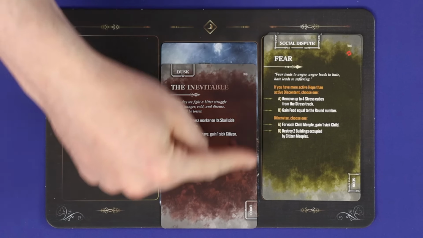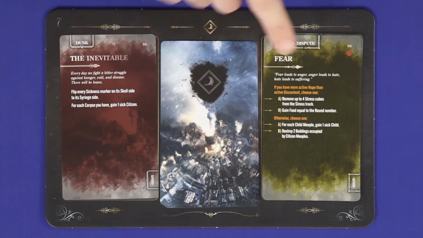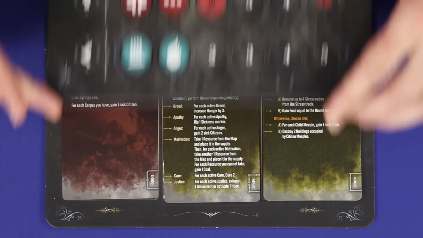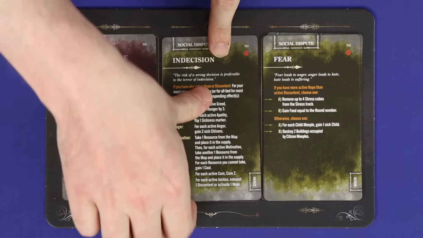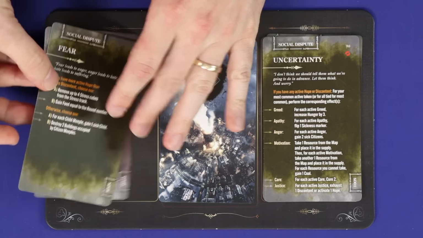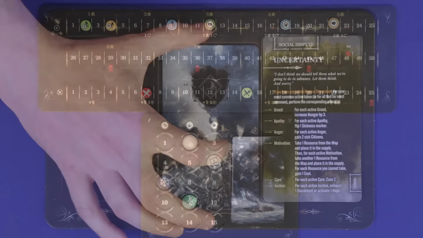If it has neither of these icons, then you will discard it. In the round in which a yellow social dispute card is resolved, you'll resolve its effect, which is typically very related to the hope and discontent tracks. Remove this card from the game, replace it with the next social dispute card, and then shuffle the Dusk discard pile back into the Dusk deck.